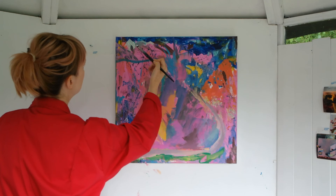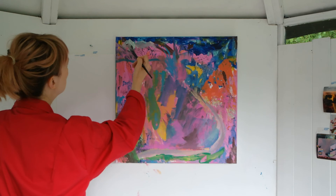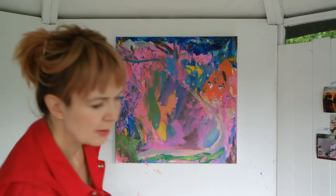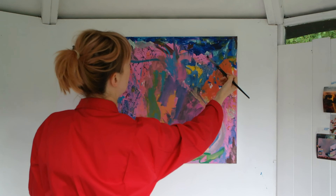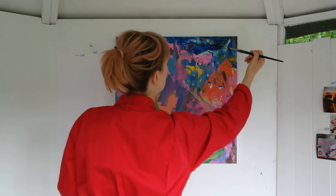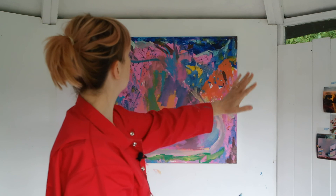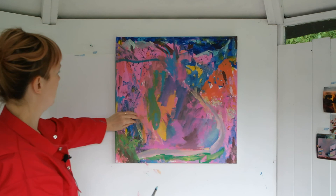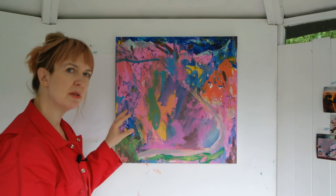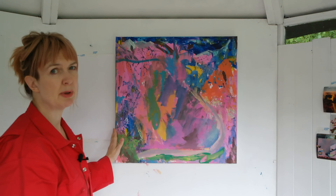So we have to guard against that, I think, and the more you paint the more you'll just become comfortable with your own vision. I think I'm going to have to leave it there because I don't want to rush and ruin it. But you can paint in a delicate way as much as you can with great big swathes of paint. I might be brave and do a large area here, but I need to really think about what I'm doing with the composition before I do any more. This may end up being part of my free group, or it may end up being part of the course I'm developing at the moment.